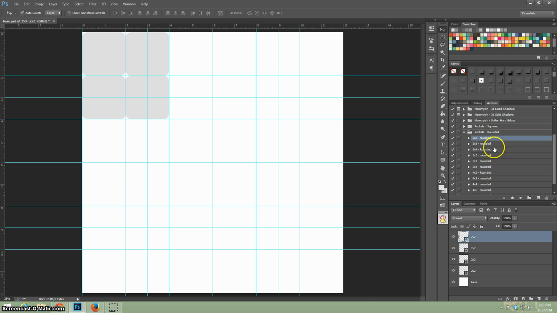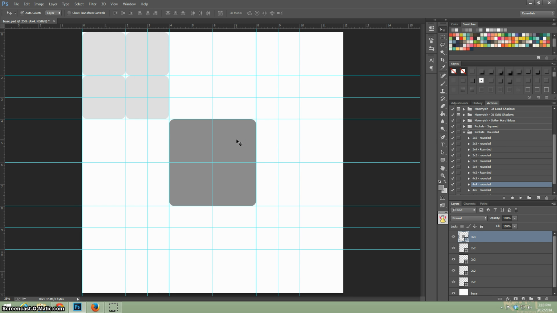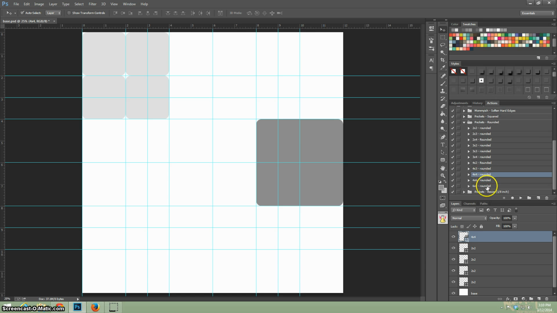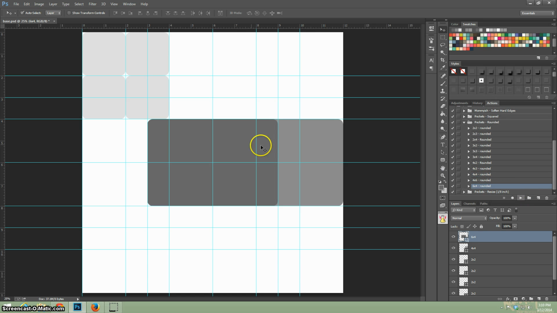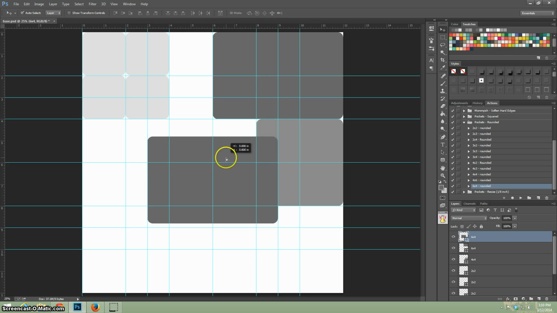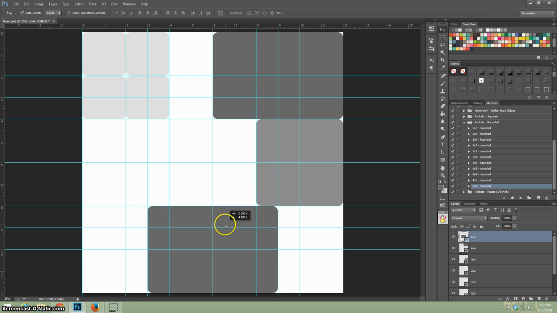Next I'm going to do a 4x4 because I like those. I always think they look really neat. And I'm going to move that 4x4 over here. All right, I'm going to do a 6x4, and I'm going to move it over here. Actually, no, I'm not, because then I'd have to do another. Nope, I am. I lied to you. I'm keeping it, and I'm going to make another one. We're going to put that one right here in the middle.